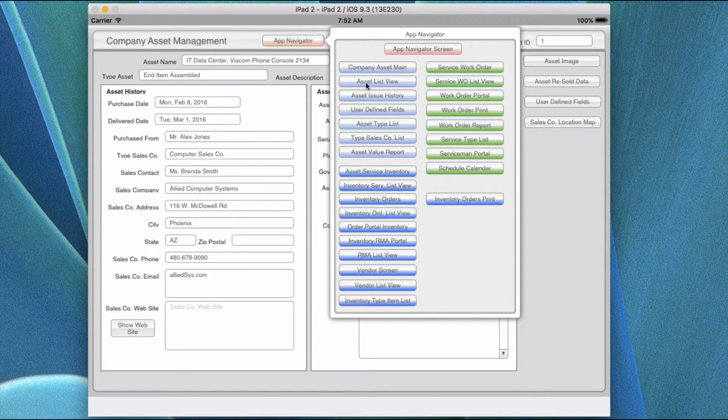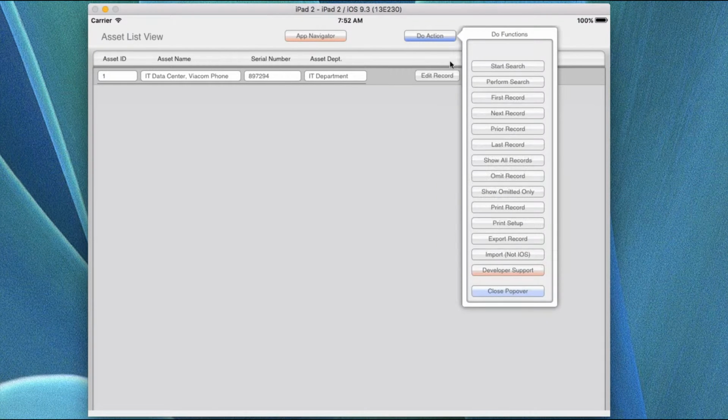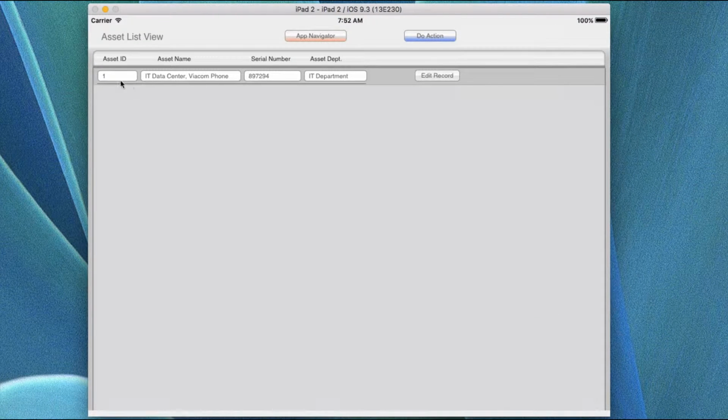You have the asset list view, which is a list view of each one of the individual records for the assets within the application. As far as each new record that you create in the parent, you can read those as a list view. So let's go look at those. In this particular screen, we're going to say show all to bring all the records back. You should do that when you're in a list view if you don't think you see all the records.